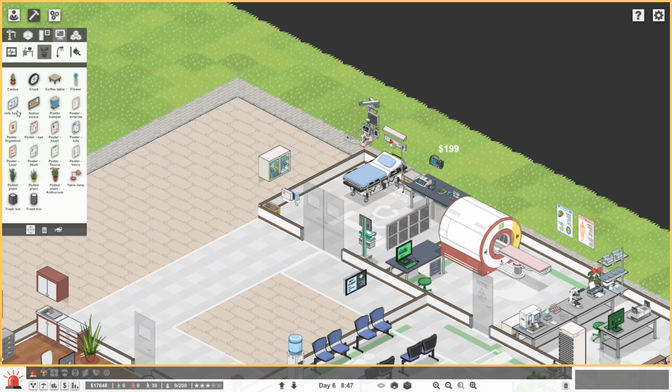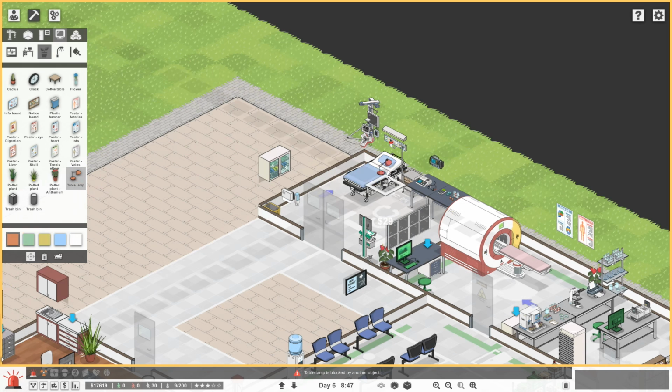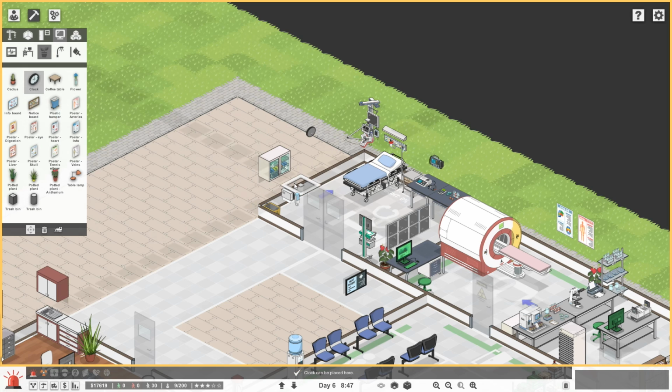Like it's not the prettiest. We'll go with our traditional potted plant over here in the corner. Beautiful. Everyone's happy. Is there a table lamp we want to put in? Nah, that's fine. A notice board? No. A clock so that our patients can depressingly watch the hours drift by as they sit forlornly in this room. That's somewhat depressing thought.